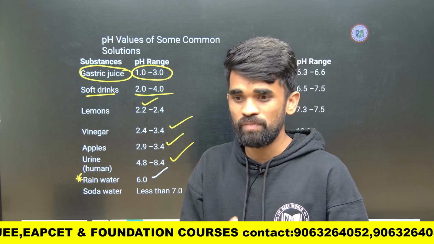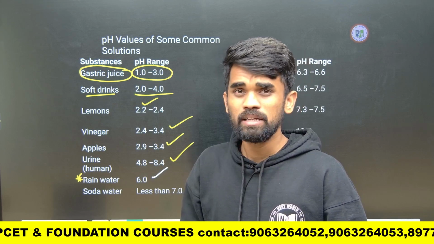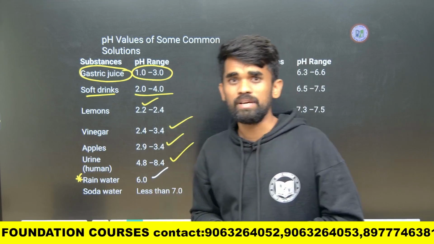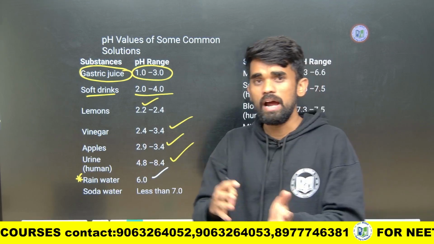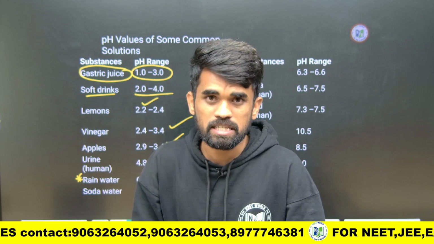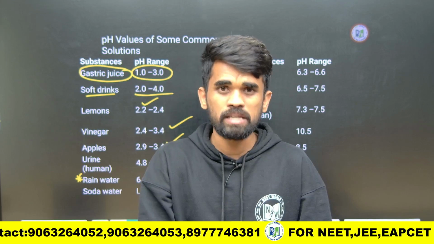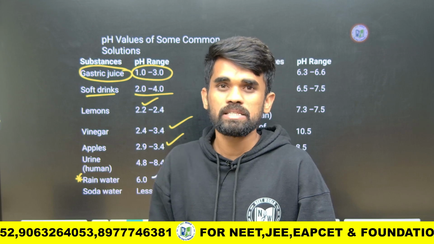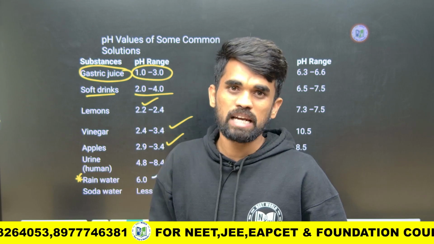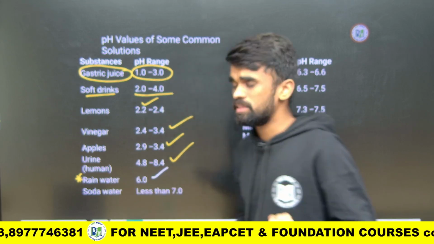This has a very bad effect on the atmosphere as well as the human body and also aquatic life. It will damage the skin of animals and humans, as well as change the pH of water in the lakes, so that it will affect aquatic life also. These are the general things you need to know.